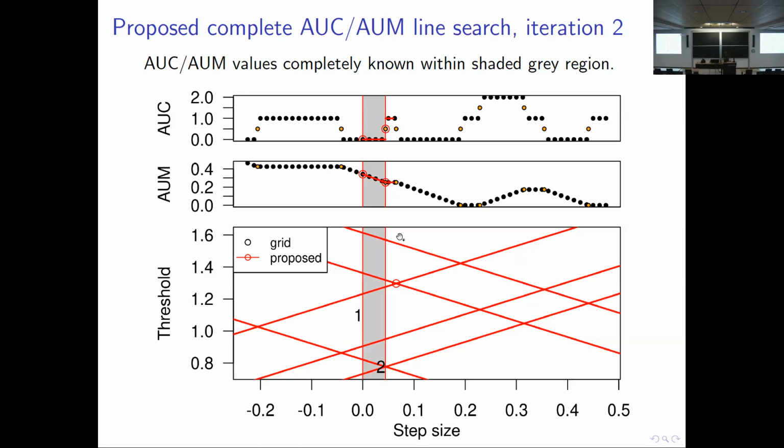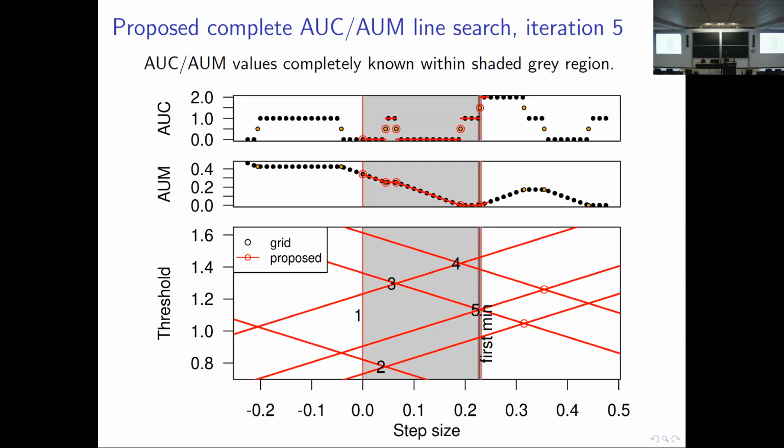Basically, at every point the algorithm asks: what is the next intersection point that is going to happen? After we explore that new intersection point, we get the new slope and the new AUC values. We also get some new possible intersection points that we could explore. The trick of the algorithm is to efficiently compute these intersection points and store them in some efficient data structure. We'll discuss that on the next slide. But basically, we just keep going. That's the fourth iteration of the algorithm, then the fifth iteration.